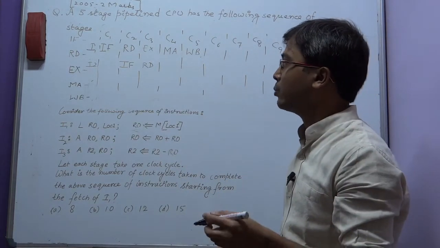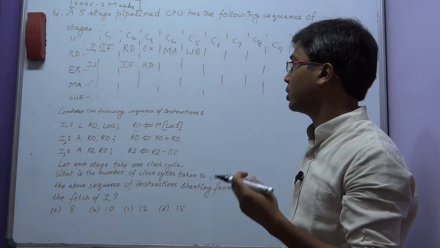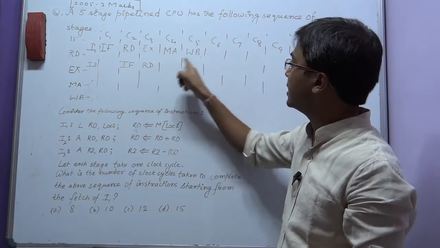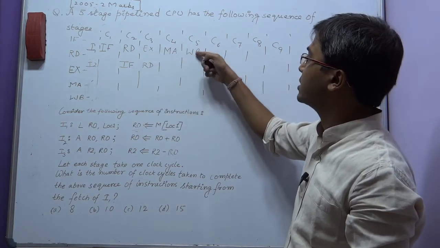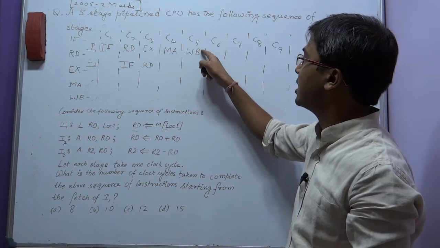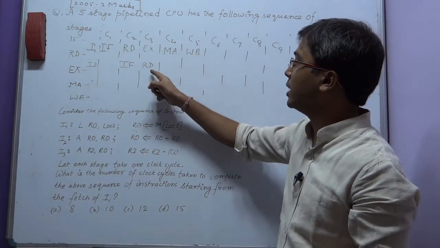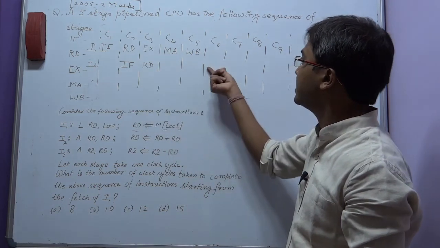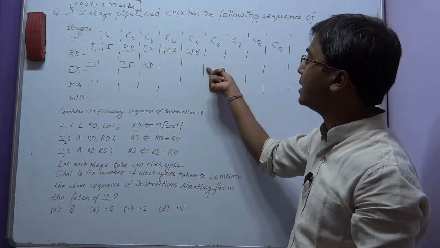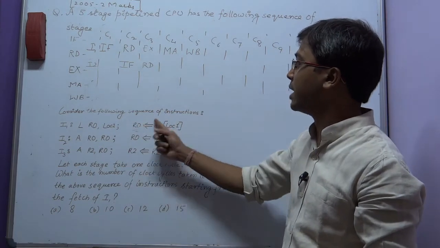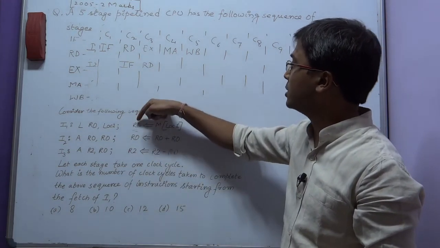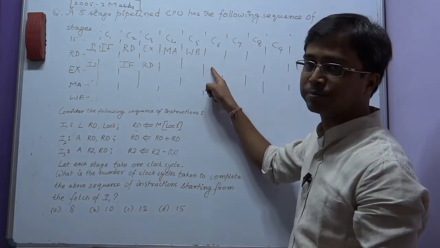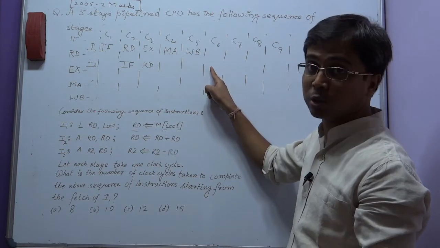Had it been the case where we were not using operand forwarding, this register read has to wait till the write back stage of the previous instruction, the producer instruction, has already occurred. So in case of without operand forwarding, this register read stage has to wait till C6, until and unless the new value of R0 is written by I1 in the R0 register in the write back stage. The register read cannot occur in the case without operand forwarding.